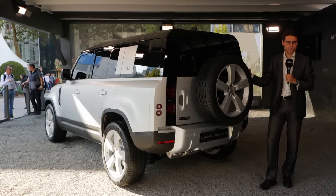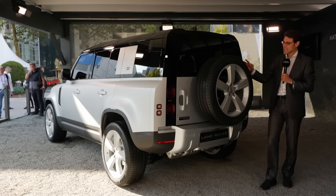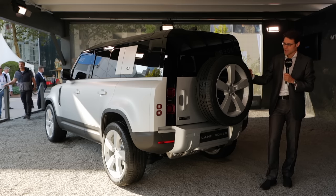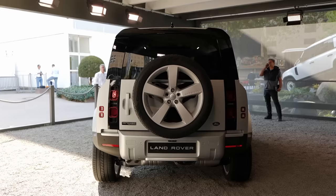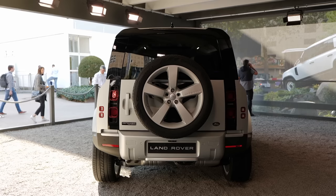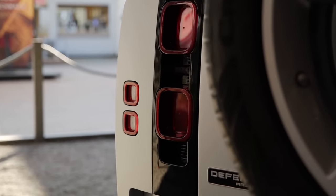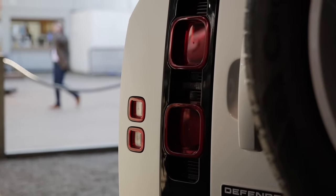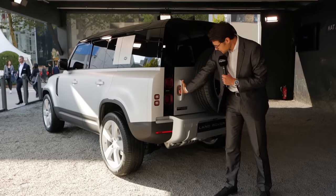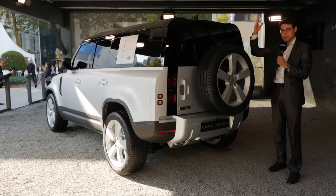And let me give you some off-road figures. Approach angle in the front, 38 degrees maximum. Departure angle in the rear, 40 degrees, but that rather accounts for the three-door version. 90 centimeters of wading depth, and here you can still get the big replacement tire at the back of the car. Other than that, it's also very distinctive as for the rear design, for example with those squircle design elements in the rear lamps. And of course, this door will still open in this very distinctive way because the rear tire would be just too heavy to flip it open.